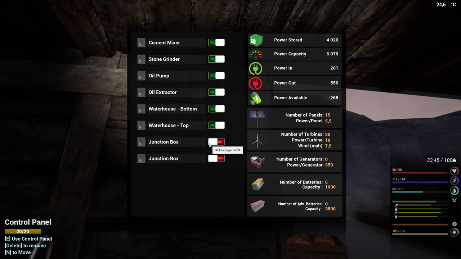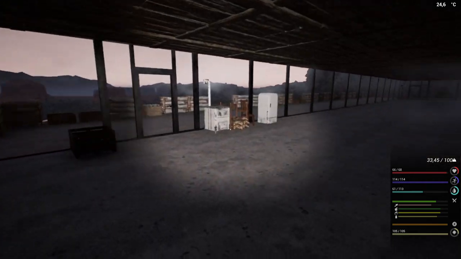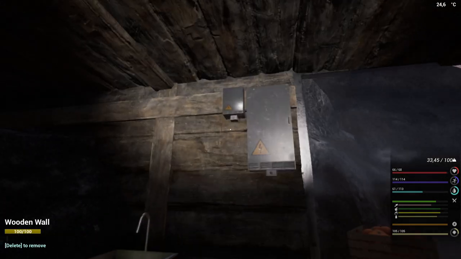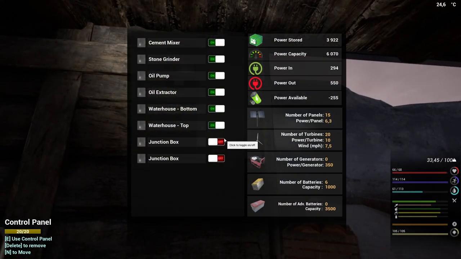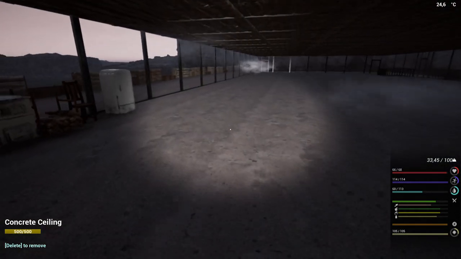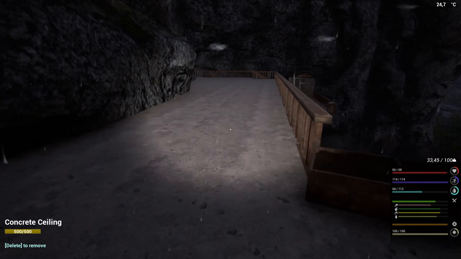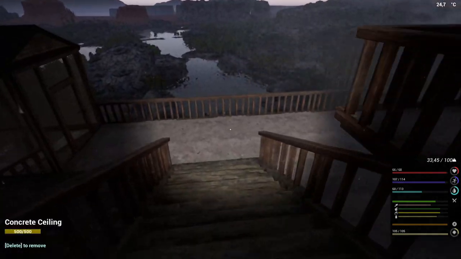Why is this junction box? That thing, I think. Let's have a look. Okay, so we are losing power at the moment. Water house, bottom and top. I don't know where to start. I think let's have a look at the animals. Make sure they're okay. Let's see what Mike is doing.